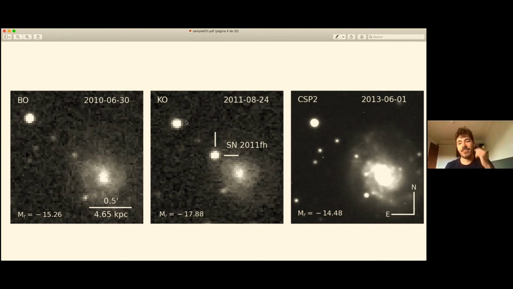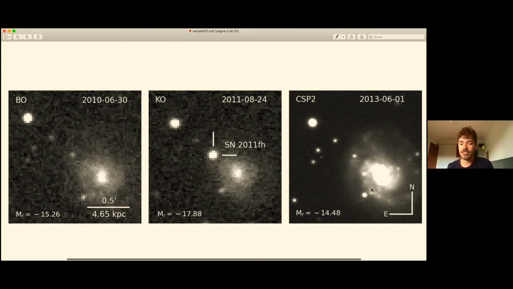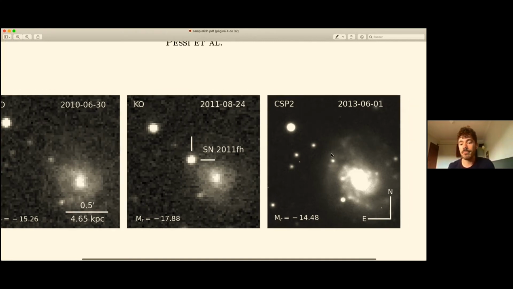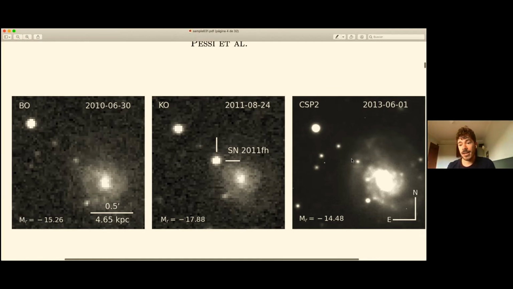An interesting fact about this event is that it was discovered by an amateur astronomer. So this image is from a backyard telescope. We also see some images before the event that were taken in 2010, where we don't see the bright explosion here. And we have this image after the event in 2013 that was taken by a larger telescope, where we see that the event is getting fainter with time.